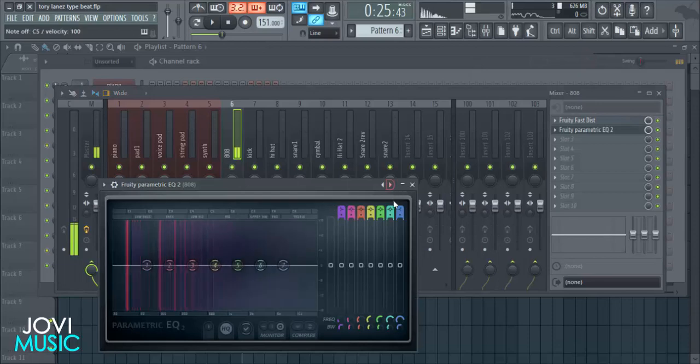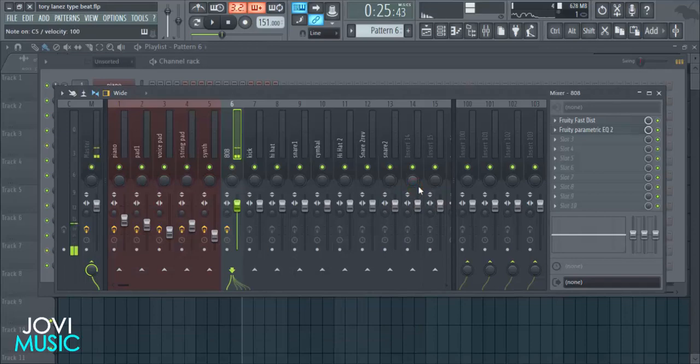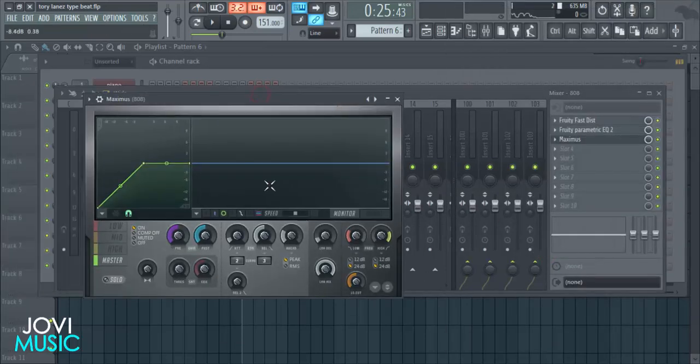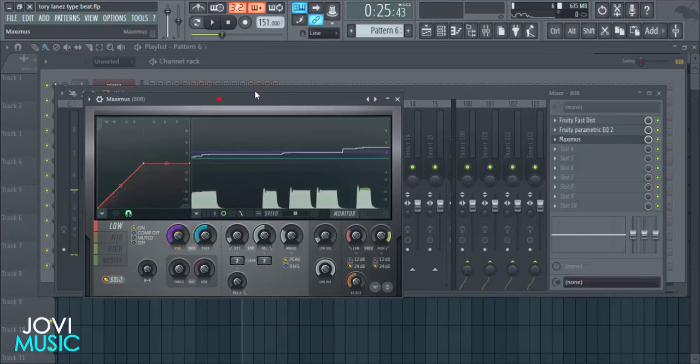Let's remove some of the high ends from the 808. Let's add a maximus and let's boost some of the low ends. You can also listen to this solo and you can also add bass according to your wish.